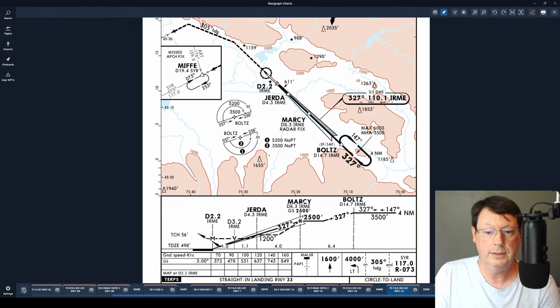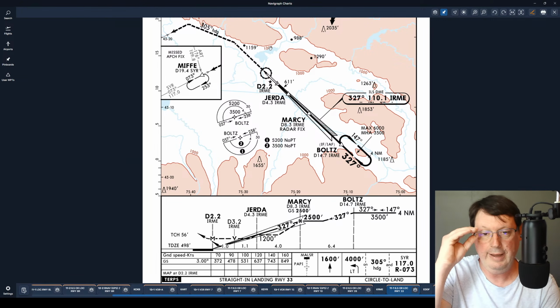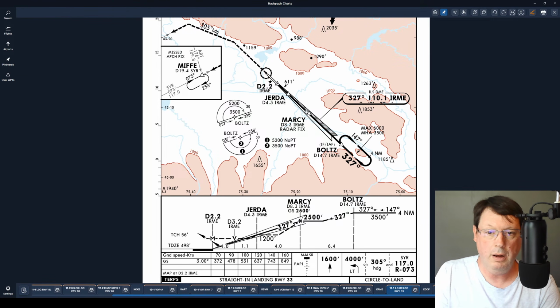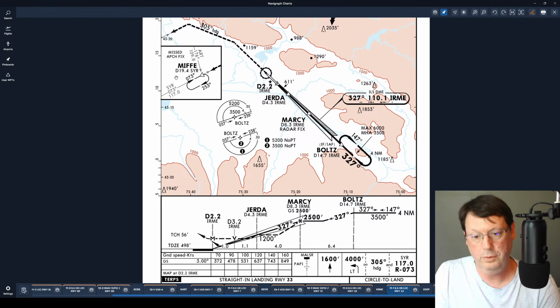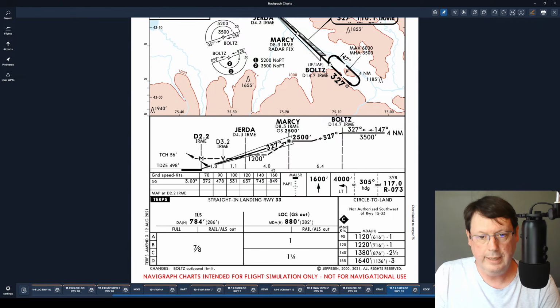You don't have to descend. Let's say you're at 2,900 feet and you say, you know what, this one's messed up already. I'm not even going to bother trying to descend anymore. You can level off at 3,000 feet and fly to D2.2 at 3,000 feet and then fly straight ahead and make that left turn to 305. You can do that at 3,000 feet. You don't have to descend, but you cannot break off the approach and take a shortcut. That's the important thing to know. So if you're flying a missed approach, you have to fly the missed approach. All right, so that's that, and that's why they put the missed approach information on there 3 times.